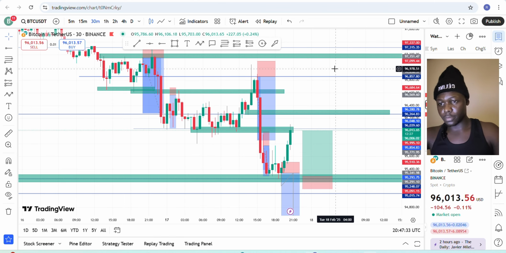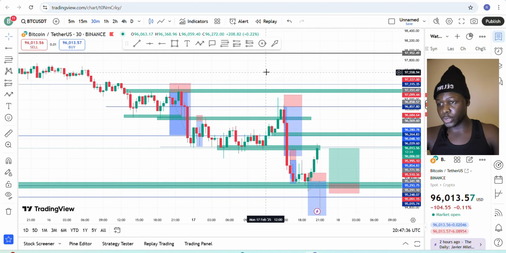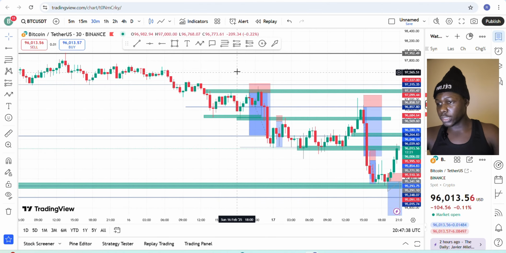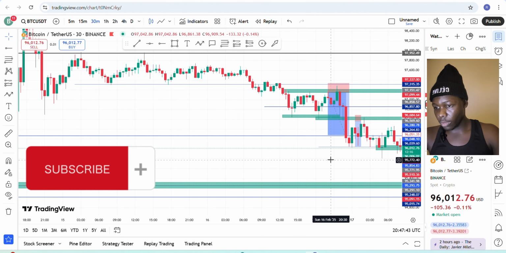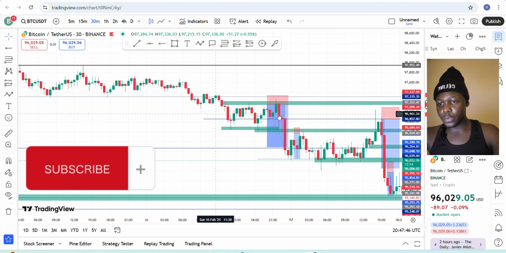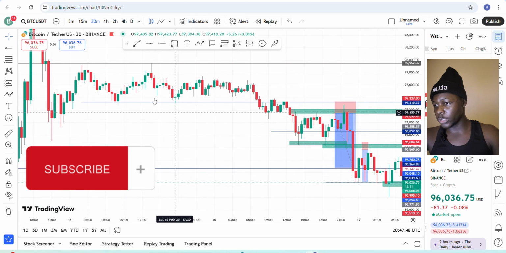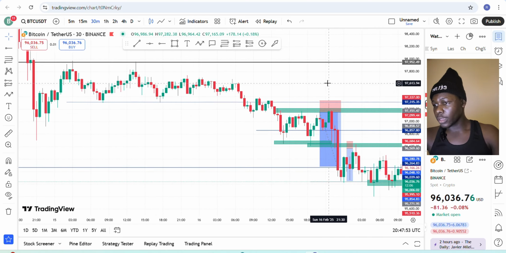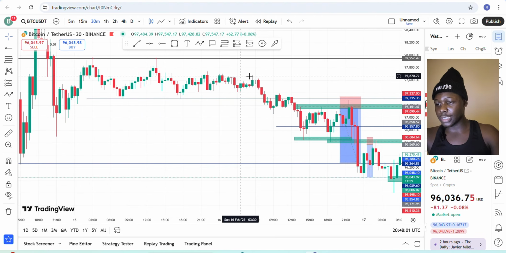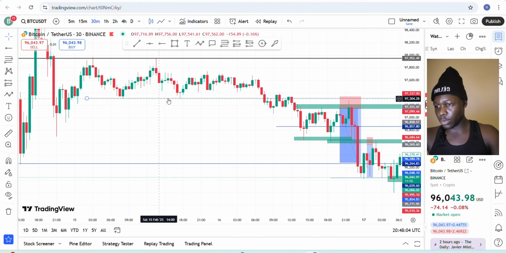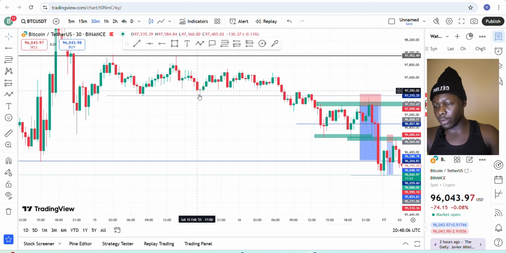So let's look at BTC USDT, the trade we took today. So starting from here, if you look clearly, you see what the market was doing here. We are having this consolidation here, consolidation here. It looks tiny, it looks small. A lot of traders will not consider this as an important area. But I consider it as an important area because we have this support here. We have this support here. And with these two supports, it's actually valid, it's strong.